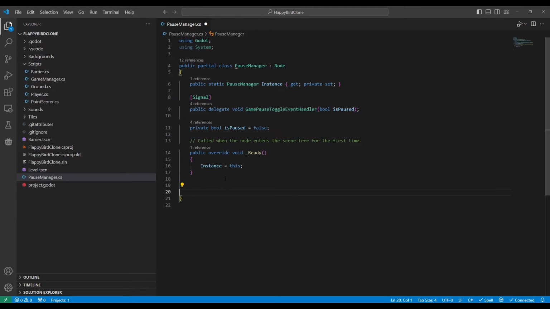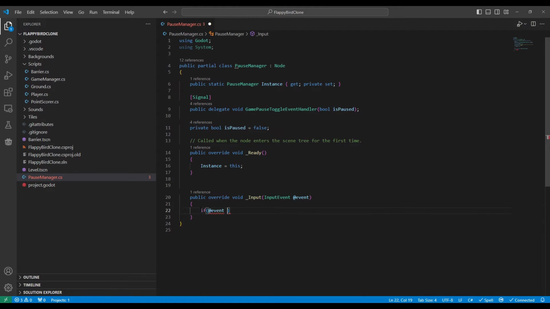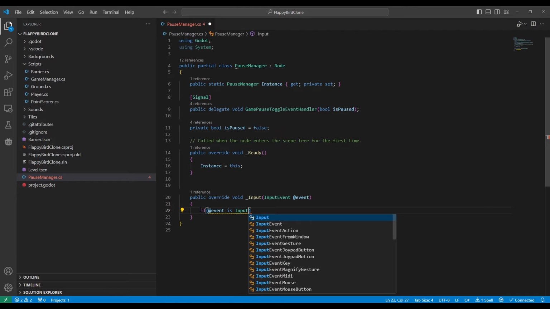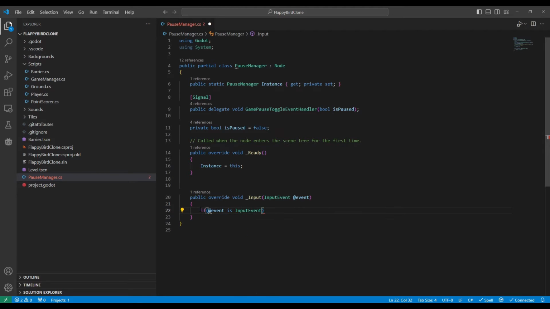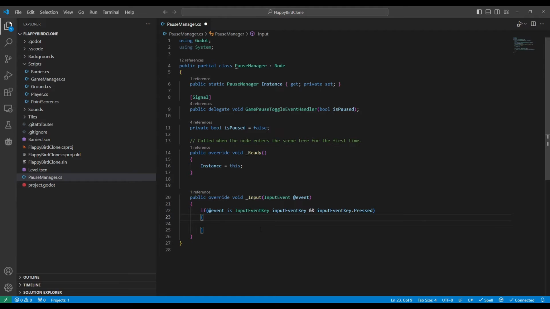Okay, now we'll go into the input handle function. So public override void _Input, and then we will go if event is InputEventKey, then we'll say InputEventKey e. And if that event key's Pressed, so if it's pressed, then we will do all this stuff in here.